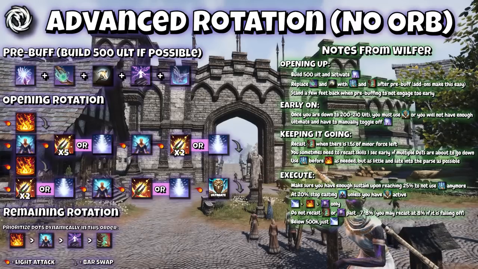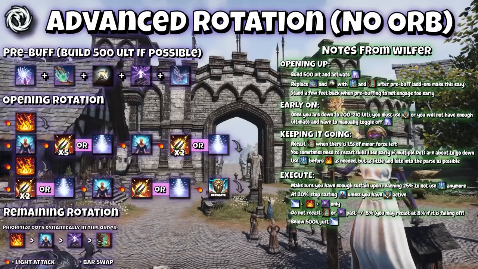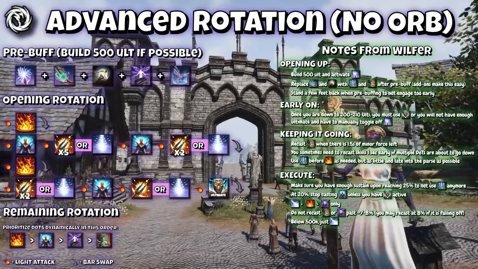After 20%, you'll stop casting Prey unless you have an Atro active, and you'll just use Endless Fury, Unstable Wall, and Boundless Storm only. After about 7%, don't recast Trap or Boundless Storm anymore. You can recast if you're at 8% and they're about to fall off. And then below 500k, just spam Endless Fury.